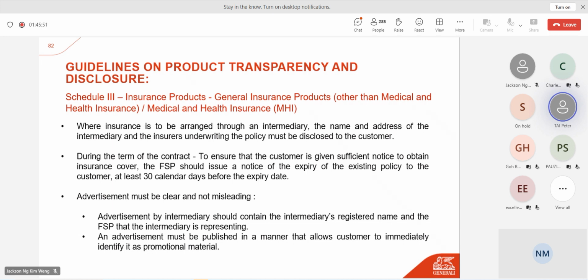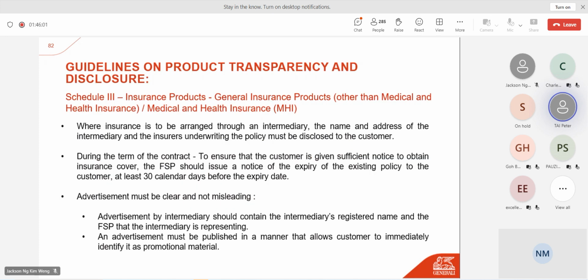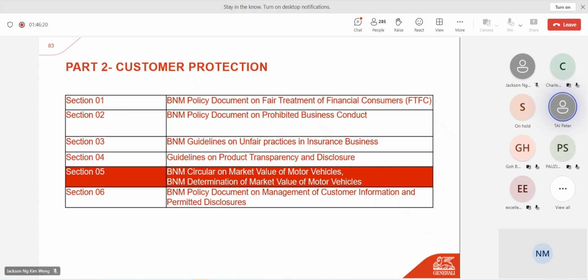All right. Third, advertisement must be clear and not misleading. You can do advertisement, but if I were you, please refrain from doing it, because you should always refer to our brochure as our advertisement. If you want to do any business online, or introduce any product, always ask them to refer to our brochure rather than designing it yourself. That is the safest part. Use our brochure as your material for advertisement. You can get the brochure from our office, and also from the portal. You can just download.